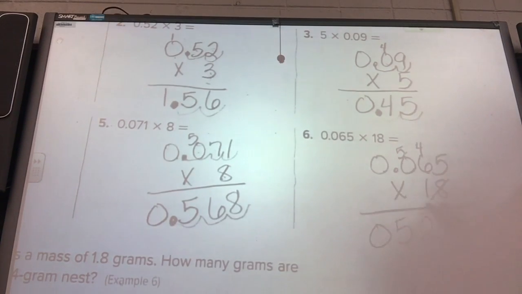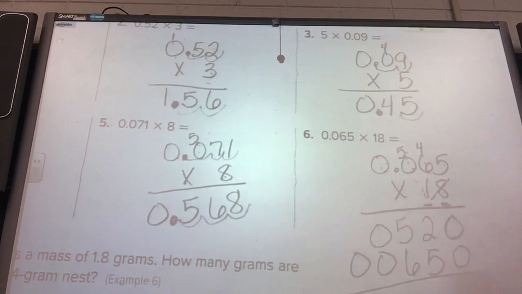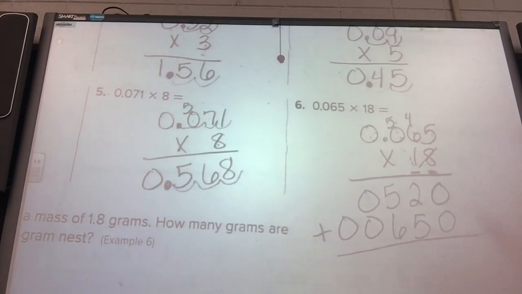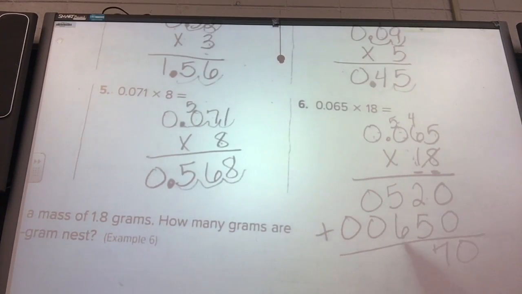Put a 0 down so you can move over to your tens. You got to have something here, guys. If you're not going to put anything down, you got to put a 0 down so you can move over. Now I'm just going to take my tens times each one of these. So 1 times 5 is 5. 1 times 6 is 6. 1 times 0 is 0. And 1 times 0 is 0. Now I can add them all up. 0 plus 0 is 0. 5 plus 2. Good. 6 plus 5.